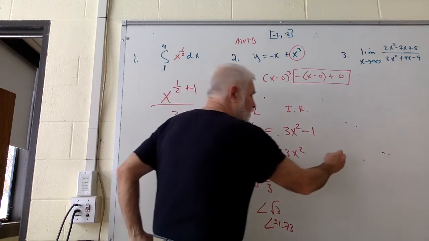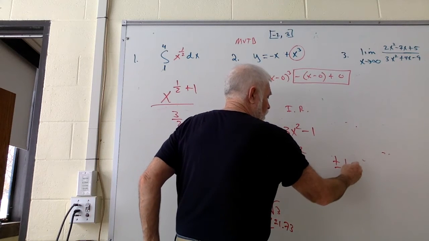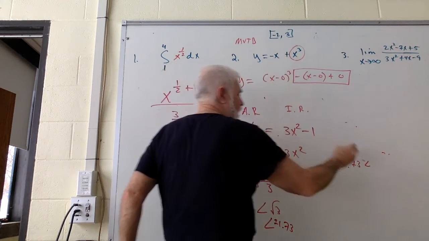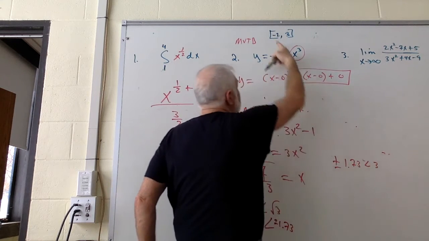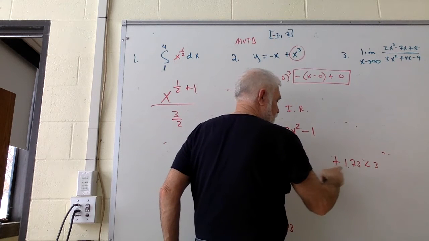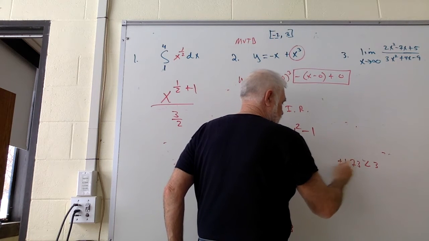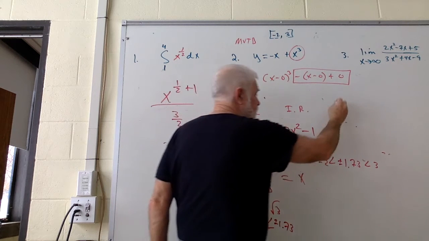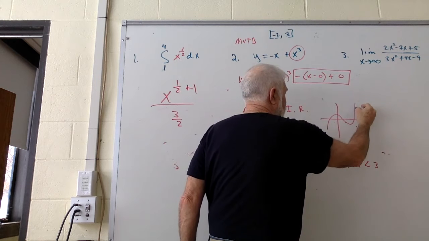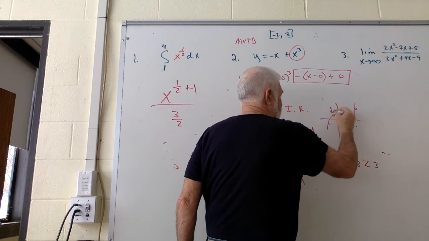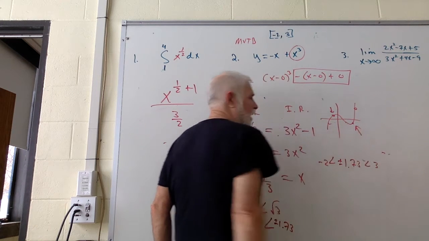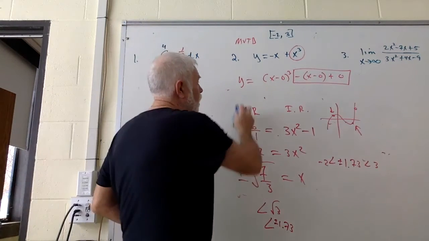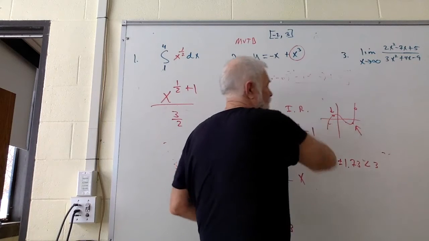Okay, is plus or minus 1.73 less than that bound, 3? Yes. Is it bigger than that one? I'll put a plus minus 2. Okay, so those were the places, right there and right there, that we are going up at the same rate as the average rate. All right, next problem. I'll erase that later.